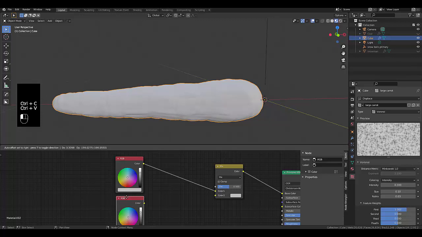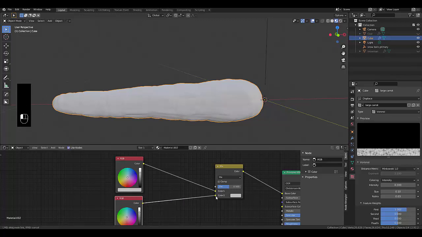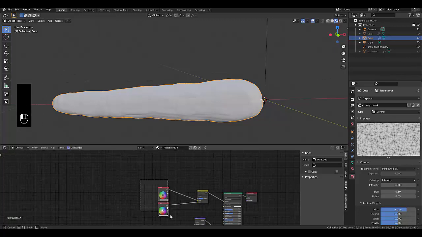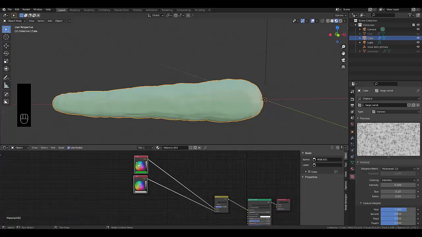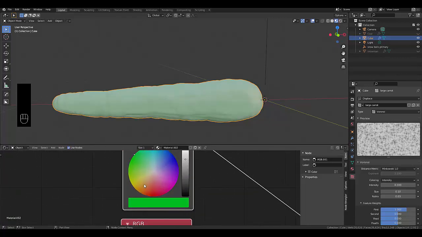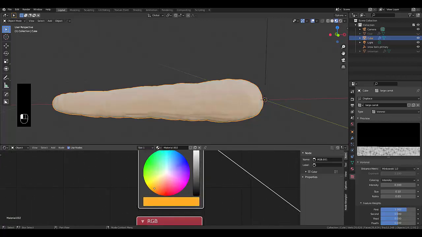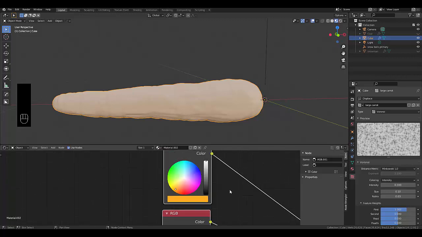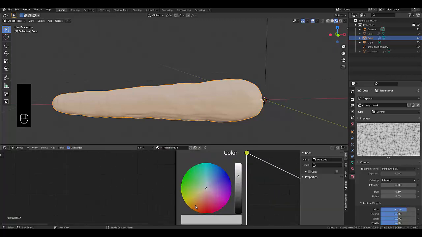Select this, Control C, V. Bring this down, connect this. Alright, so you probably want to lift this all the way up here and make this one super orange. And then this one over here, perhaps a slightly darker orange, so that it's got more of a realistic texture.